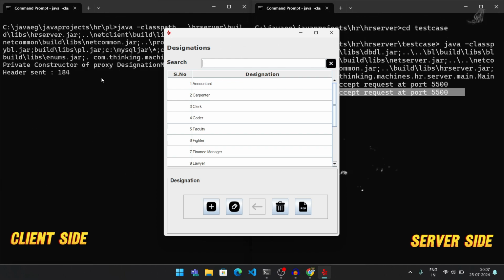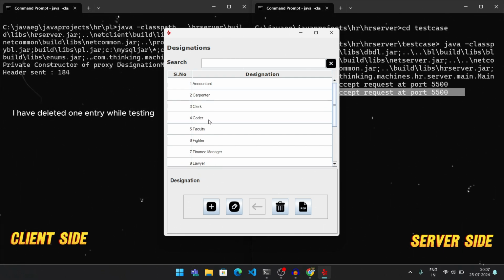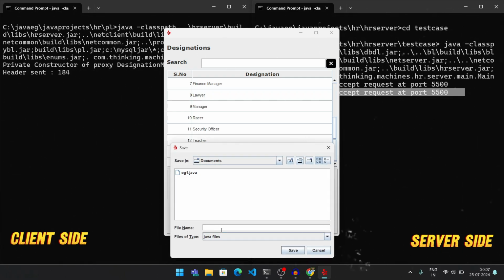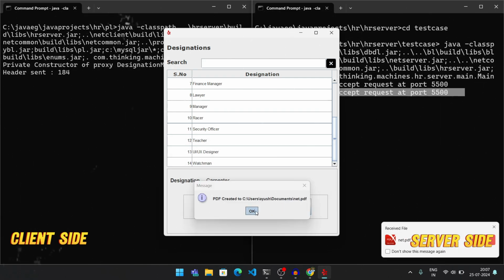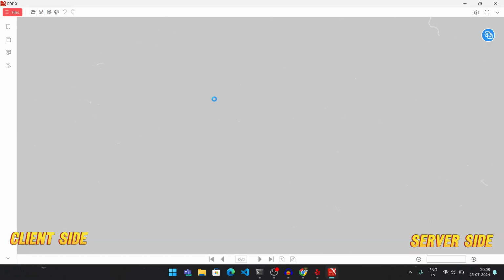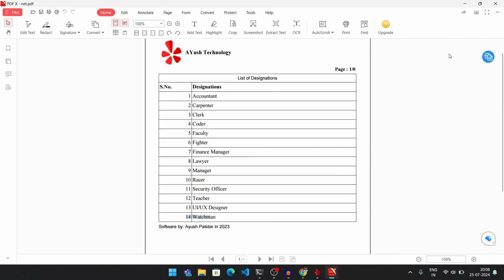Now you can see how the communication between server and client is working, and the data is coming from the database. That means 14 designations, which come from the database. All the functionality will remain the same as we saw in the demonstration. Everything will be the same. Now just for the sake of confidence, let's print a PDF. So we just download a PDF. Let's say networking, I'll say net. At the net side we have a downloaded PDF, and I open the PDF. So we can say that our client server architecture is also working, and you can see that this is our PDF, consisting of 14 designations.